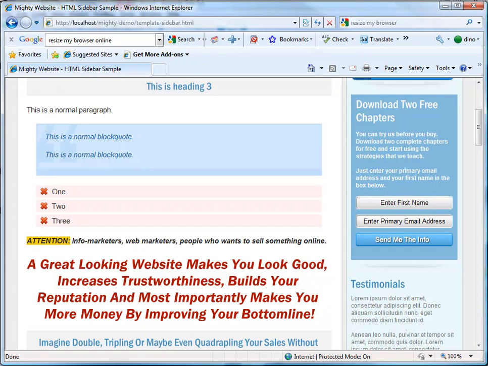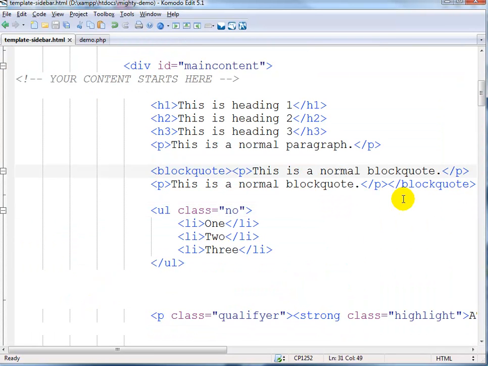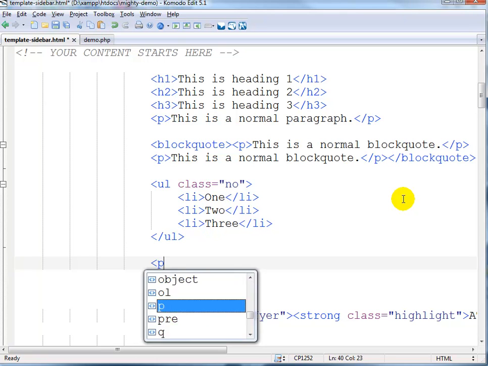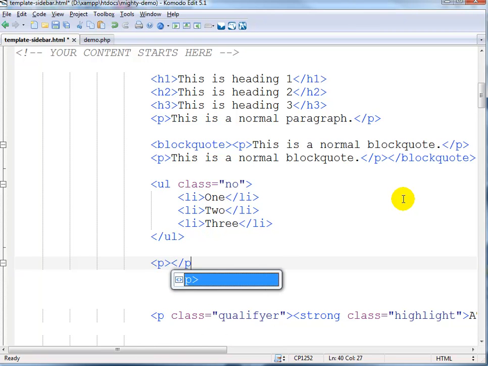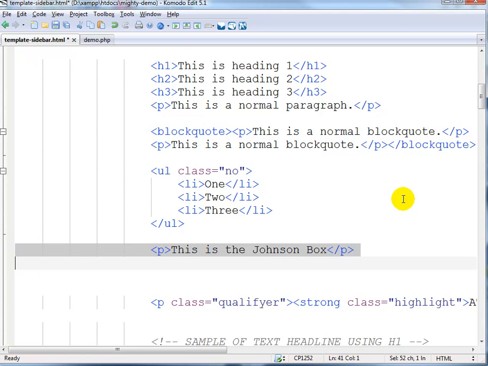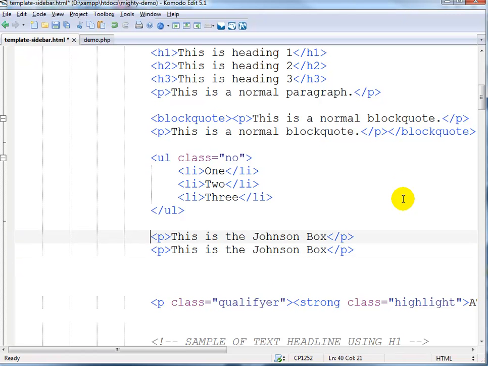Okay, next we have the Johnson box. The Johnson box is kind of similar to the block quote. This is the Johnson box. Misspelled that. The Johnson box works with an H4.